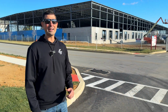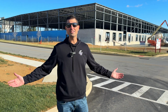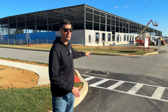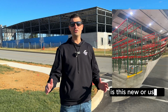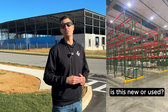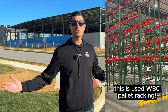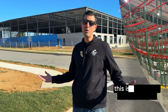When we talk about pallet racking, if you want to save upwards of $50,000, $100,000 in this project, use pallet racking as the way to go. I get it, man. If I'm going to put a building like this up behind me, I want it to look fantastic. Whoever's building this building and then leasing the building, having a tenant in the building, you want it to look brand new. The question you have to ask yourself is, how much money are you willing to spend, or how much money do you want to save to consider buying used racking? As long as it looks good, it's safe, there's no structural deficiencies, and it's going to store what you needed to store, that's a question you got to ask yourself.